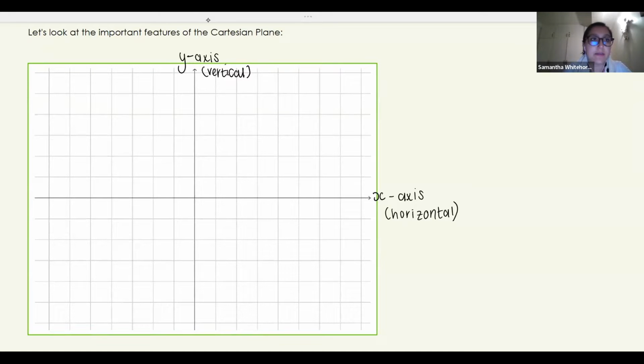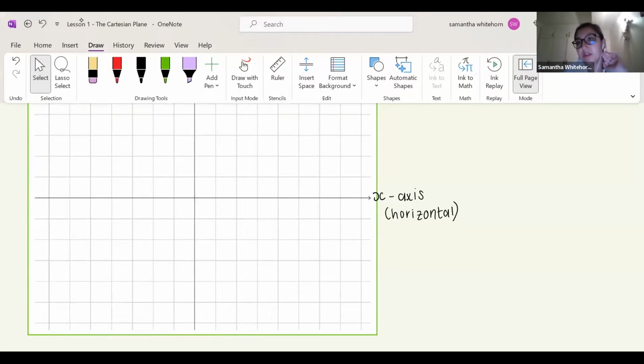So that's the first thing. The next thing is the more specific features of our Cartesian plane that we're going to start using for being able to work with coordinates. So again, Zoom user, this is a maths class. I've just related it to an application in geography, but we are in a maths class. Okay.